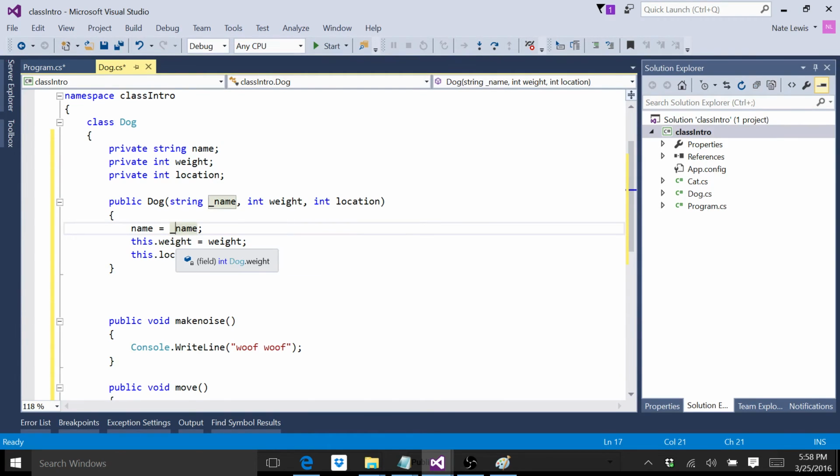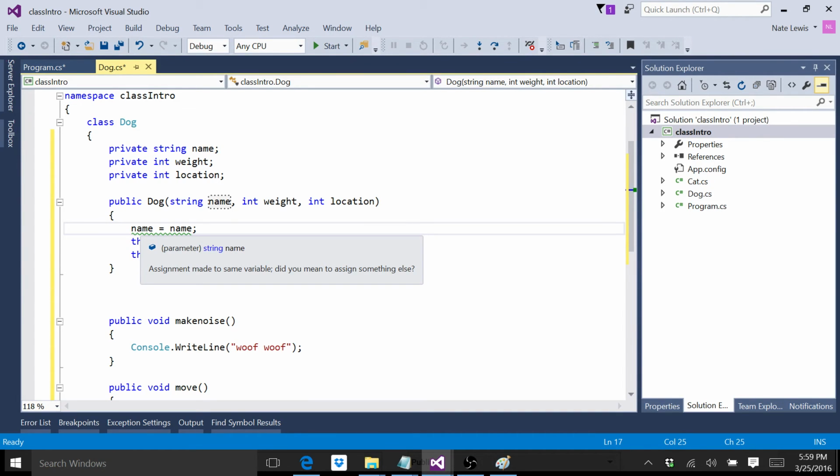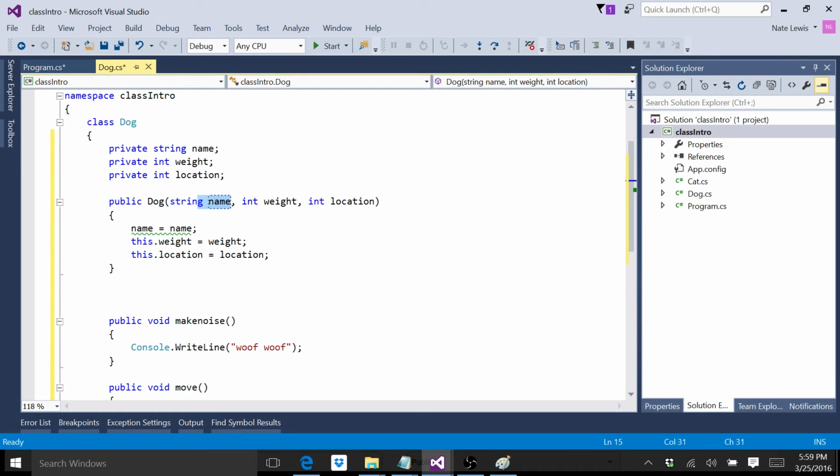Because if you just do this, name equals name, it has no idea what you're trying to say. Of course, name equals name. It's the exact same thing, right? So you have to distinguish between the name that's being passed in and the name that's already in the class. And this is the keyword that lets you do this. So that's how you call a constructor.